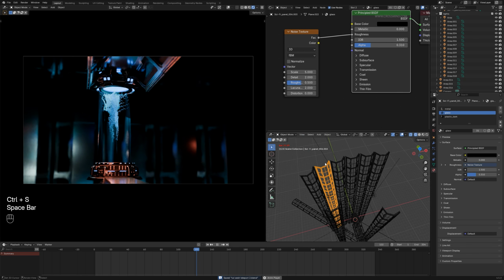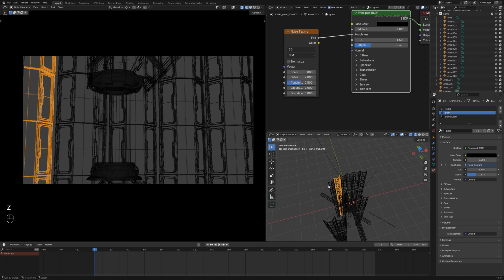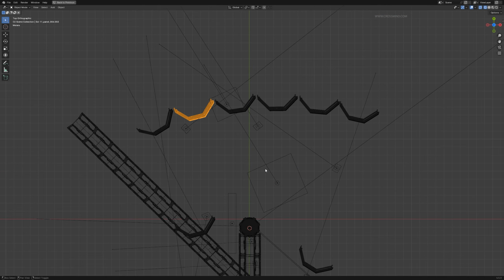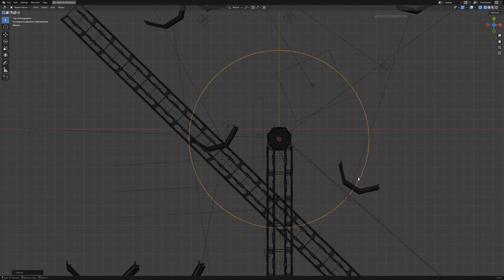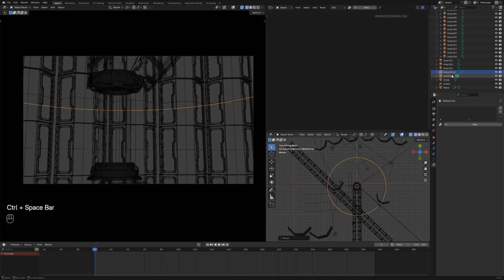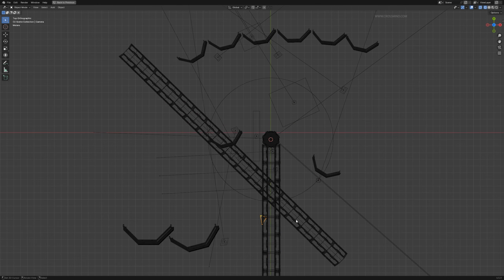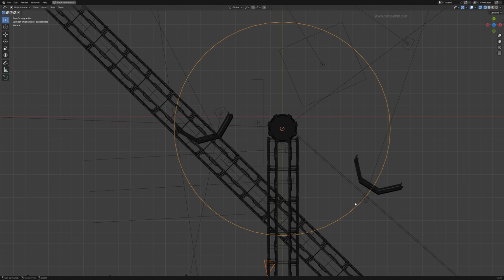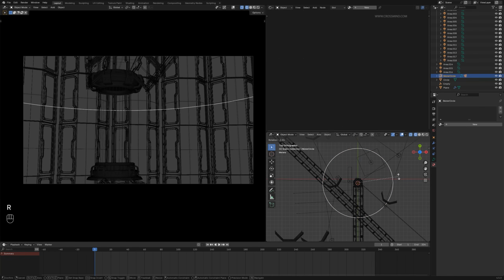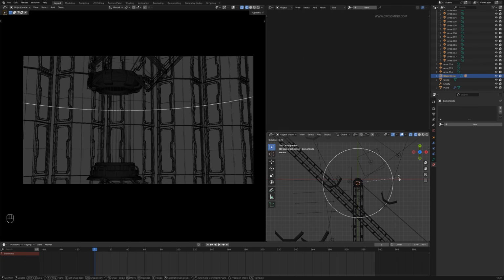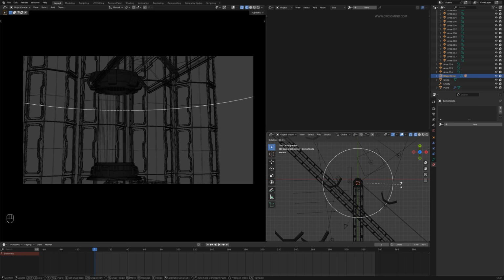So that's about it for now. And so we have light and everything set up. Now the only thing I'm thinking of is to add some camera motion. I'll bring one simple circle and select our camera, which is right here, and select this circle. Press Ctrl P and this will make it parent. Keep offset. And now if I rotate this camera, this is going to give us nice cinematic motion. This camera is sort of moving in an arc.